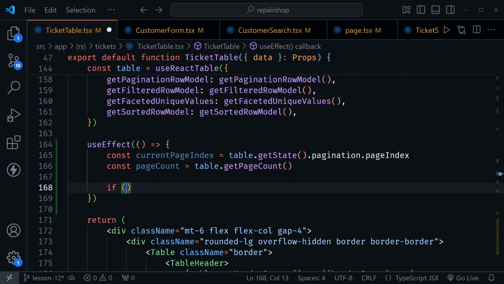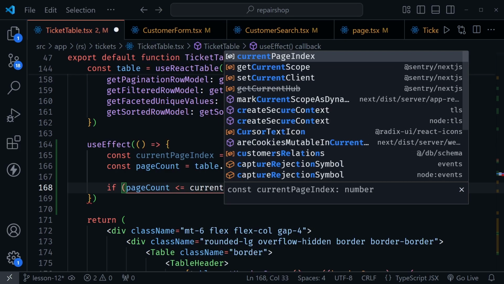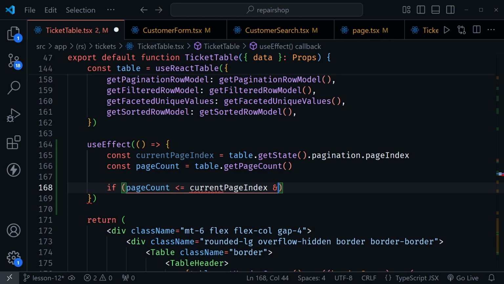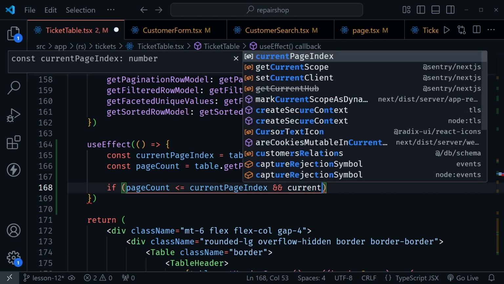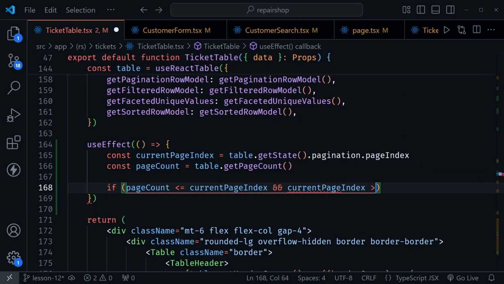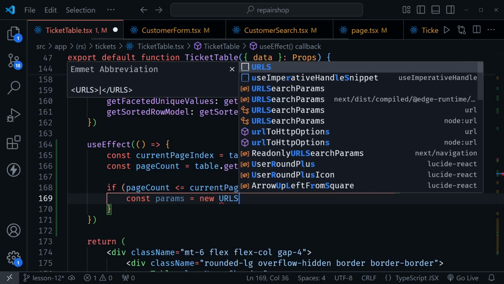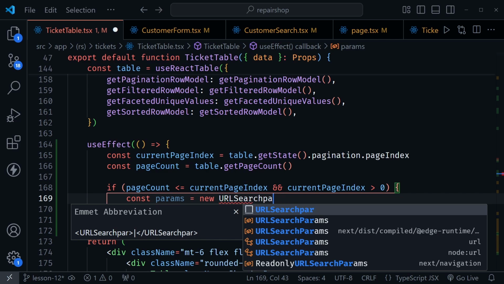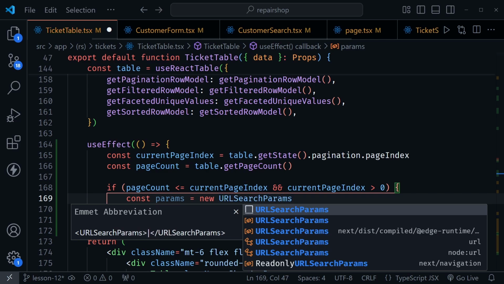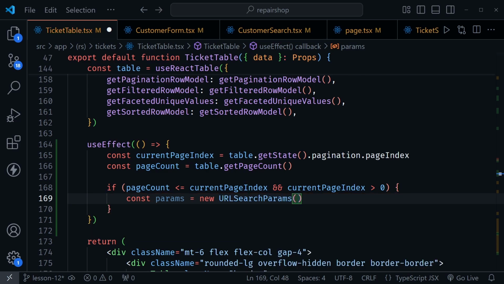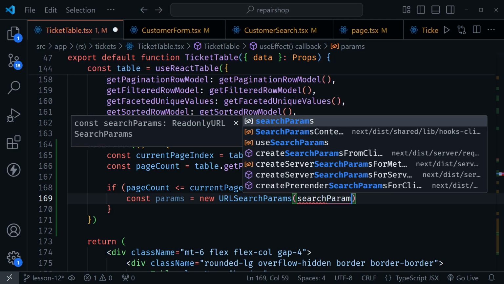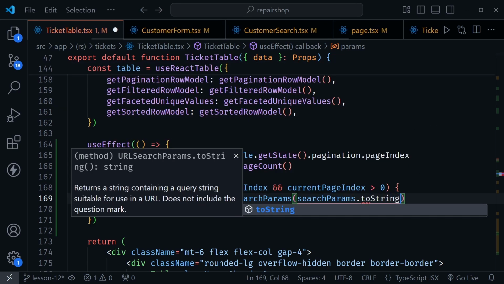Now let's say if pageCount is less than or equal to currentPageIndex and currentPageIndex is greater than 0, then we'll do something here. Let's define params, set this equal to new URLSearchParams. So now this is going to look familiar, kind of like what we did in the previous and next buttons. So we're going to have searchParams.toString.